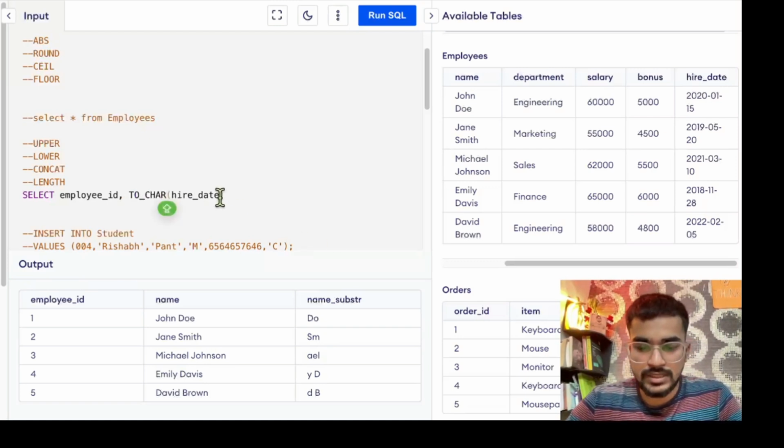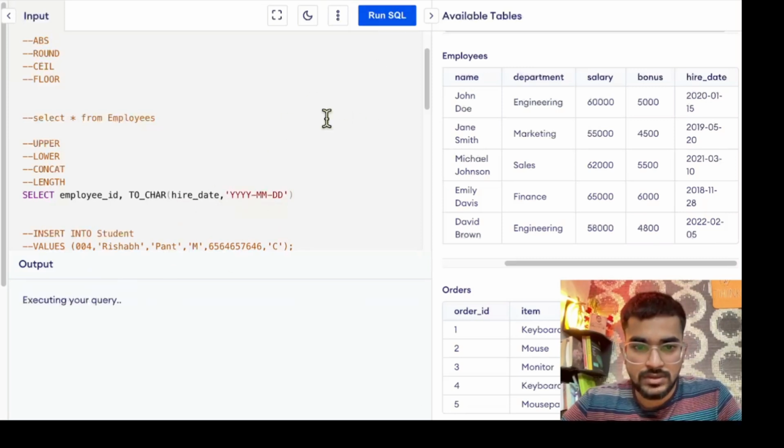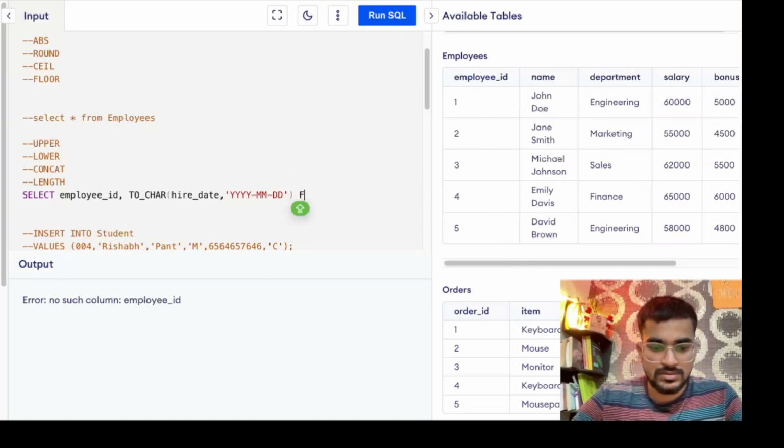So if you want that, you can use to_char. It will convert that, and there is a format. The first value is the value that you want to convert, and the second is the format. So what is that format argument? It is the format in which this date should be shown. Let's say this is YYYY, then month, and then day. This is the format that we have, so we can apply that. And let's say I run that, what will happen? Oh, I have not given the table in the FROM clause, my mistake.